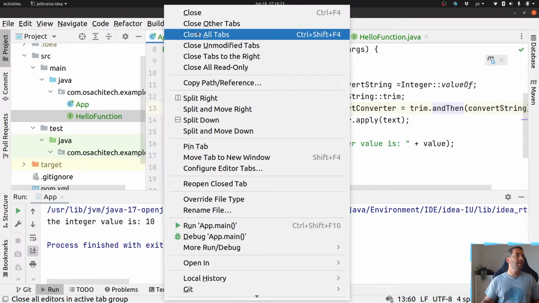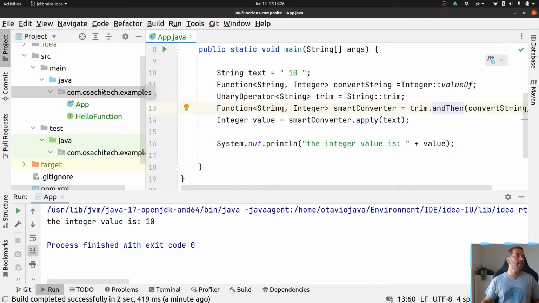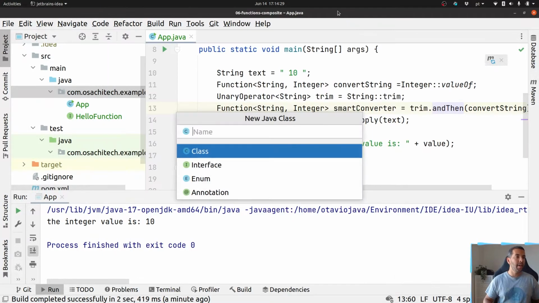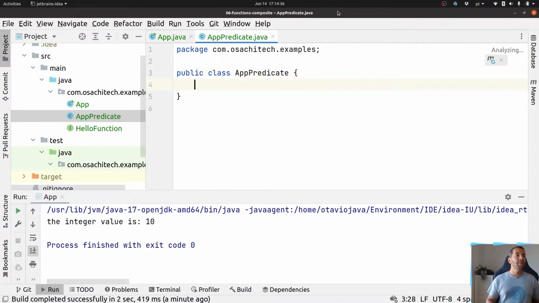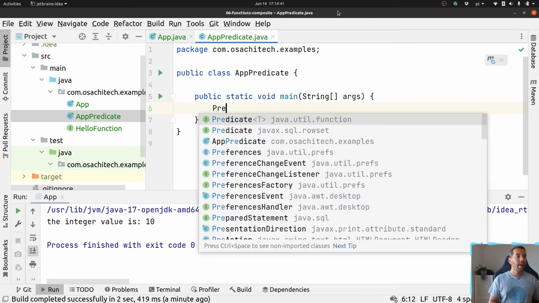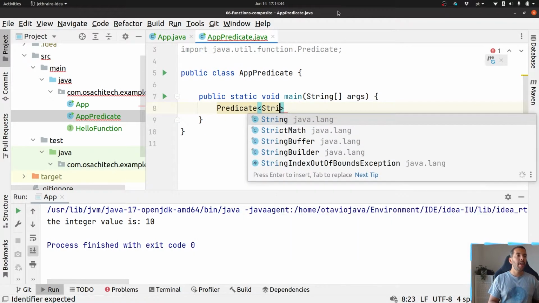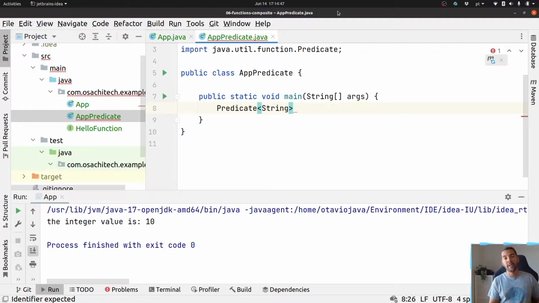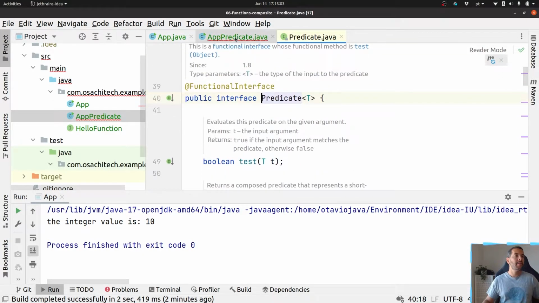Okay, right now we are able to go to Predicate. Let me close the other tabs here, and then I will create my Predicate. You probably know this one as well. Basically, I will receive a value, and then I will check if this one is valid or not. I will test this input. It returns a boolean, so true or false. My question, and then the validation. So let me show the interface here, the test.